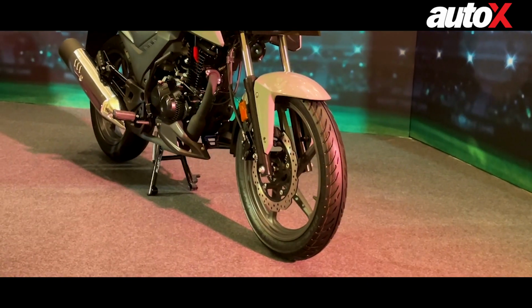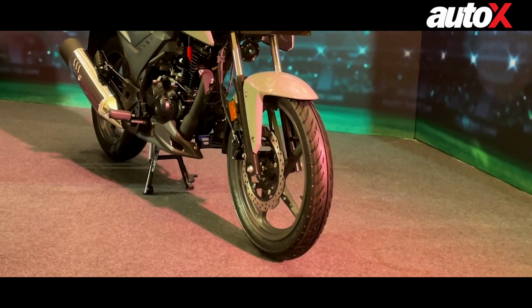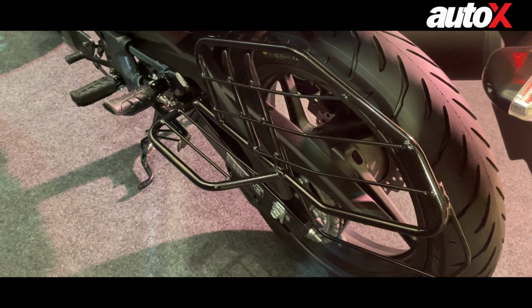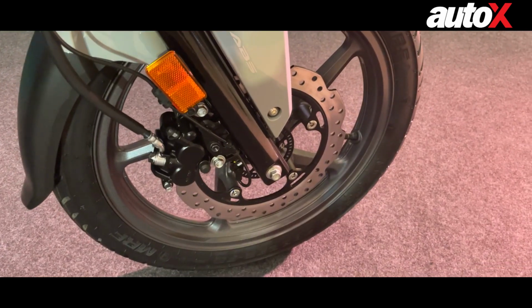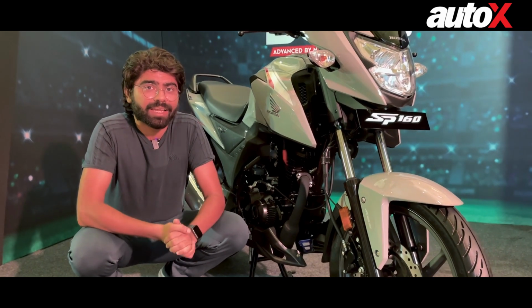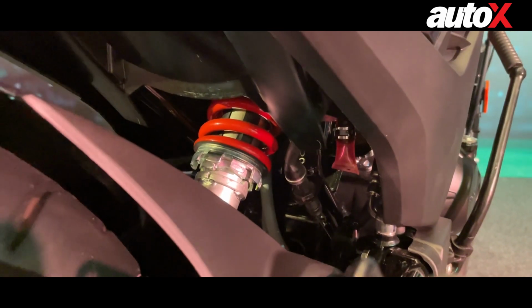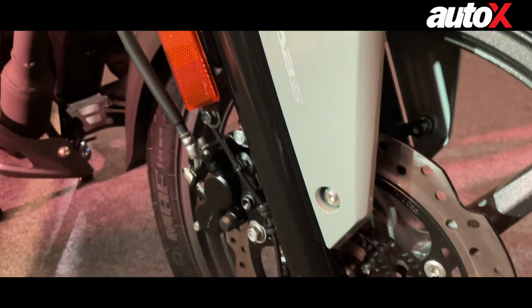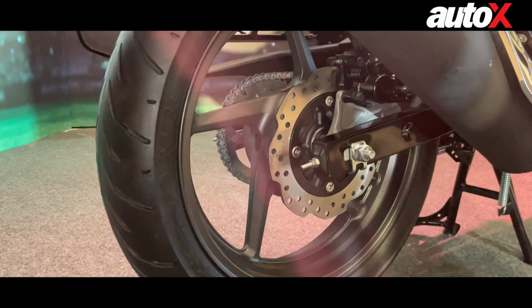As far as the tires go, you've got an 80 section tire at the front, a 130 section tire at the back, and both of them ride on 17-inch alloy wheels, and you've got MRF tires on offer. The suspension, well, as you can see, it's a regular telescopic unit at the front, and there's a monoshock unit at the back. And the braking duties, well, it's handled by a 276mm disc at the front and a 220mm disc at the rear.